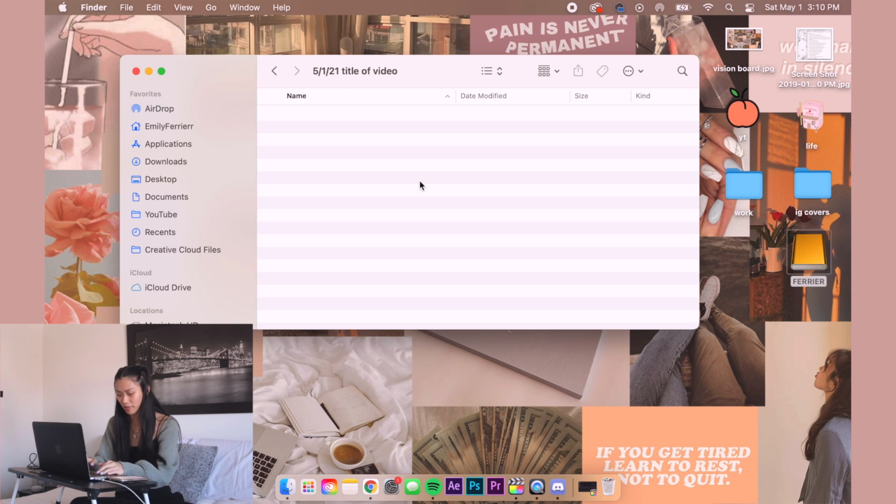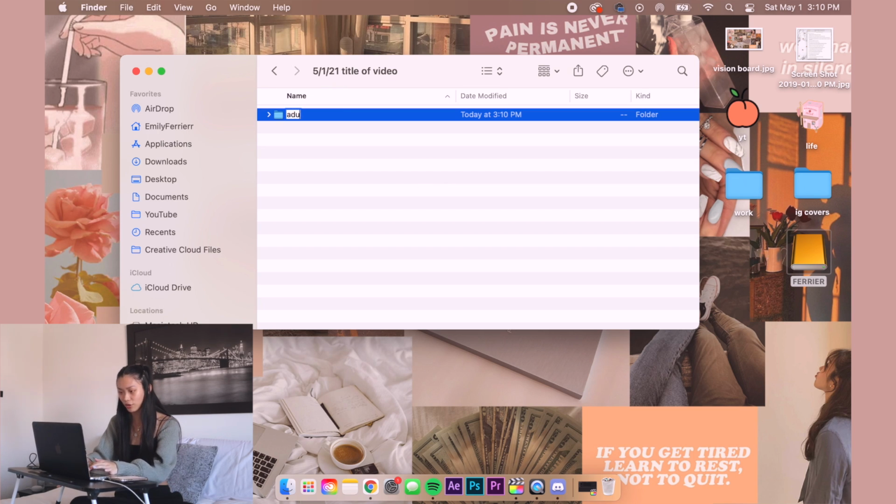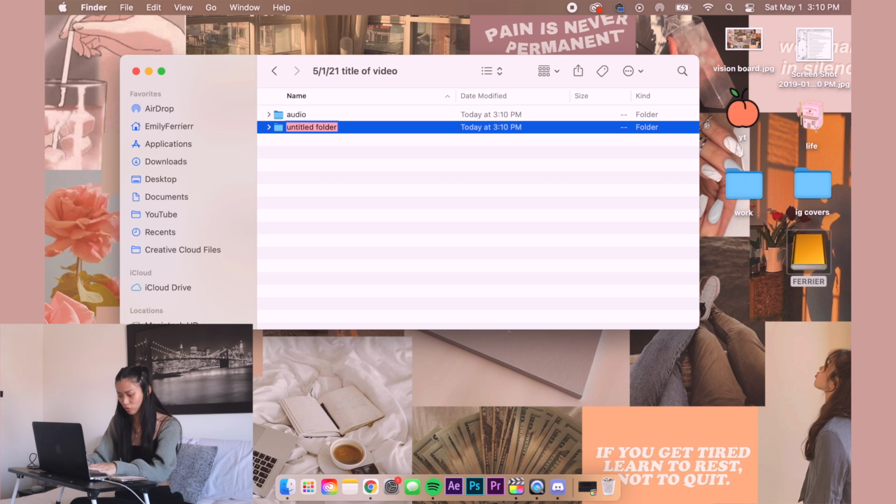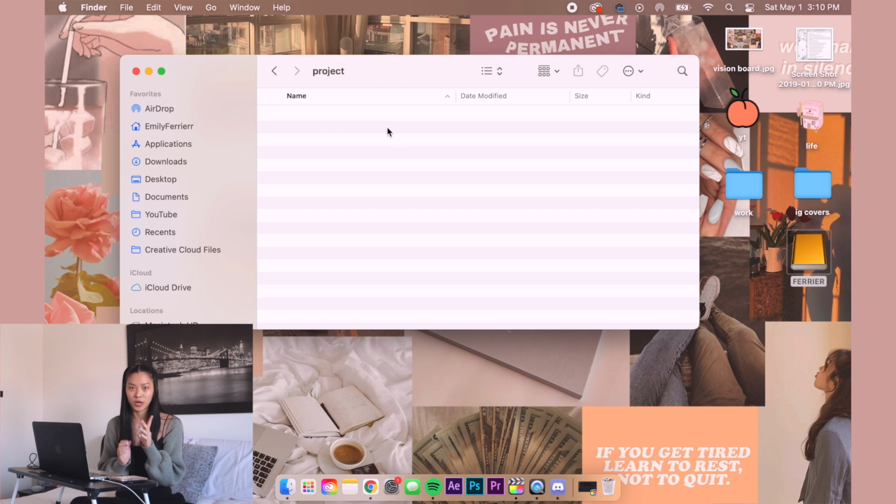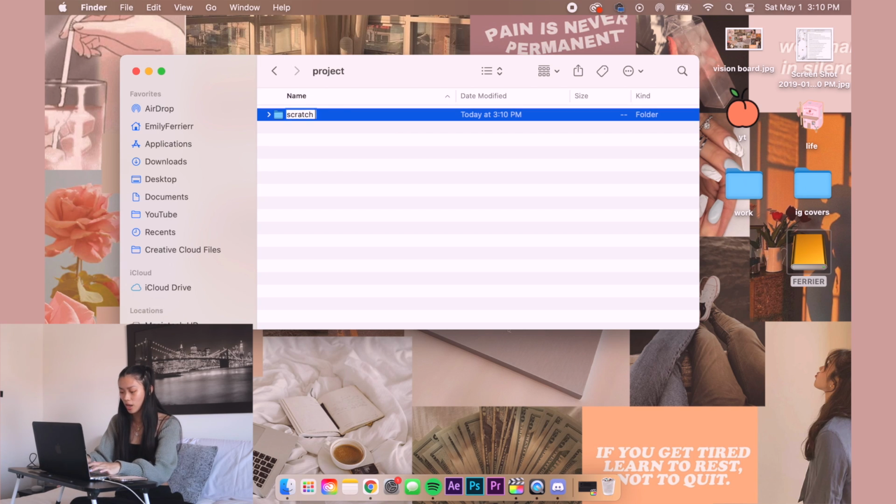Alright, so inside of this folder there are 5 other folders that I like to put in it. So we're going to do Command-Shift-N again, and we're going to start with an audio folder, if I can spell audio right. Next up, we are going to do a project folder. So this is where your project would go. So whether you make it in Final Cut, After Effects, Premiere, that would go in there. And then if you are making it in Premiere or After Effects, they have a scratch disk. So inside of project, I like to make a scratch disk, but that's personally up to you. I don't personally do this when I use Final Cut, but if I'm using anything besides Final Cut, I make a scratch folder, so all of the backups go in there.